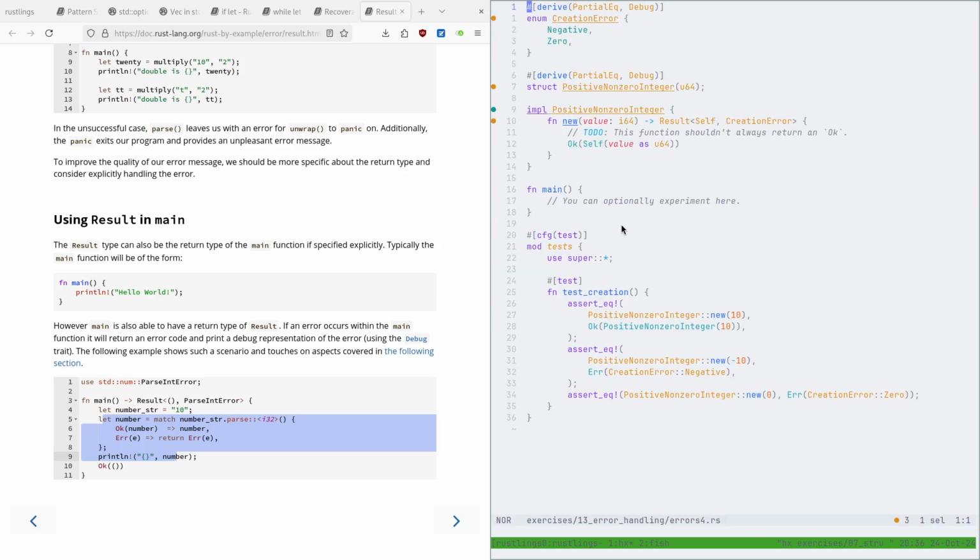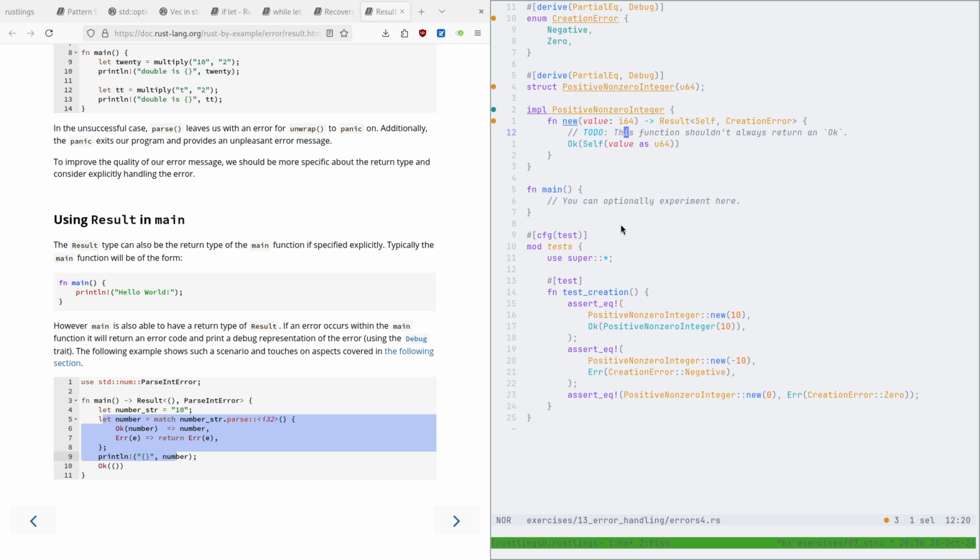This function shouldn't always return an okay. Why wouldn't it always return an okay? So, I kinda understand what it's trying to do. So we give it an integer, which is a signed integer, but we do return a positive non-zero integer.